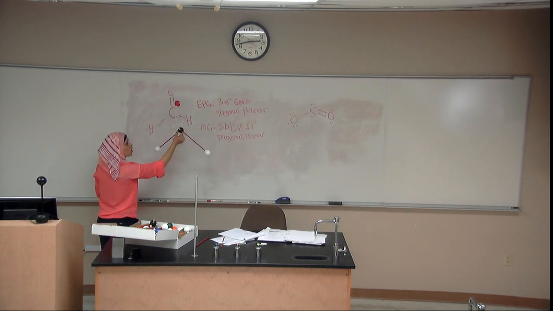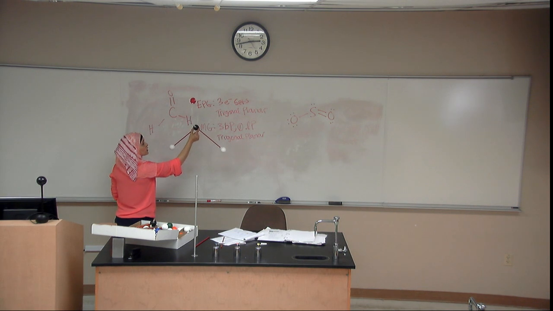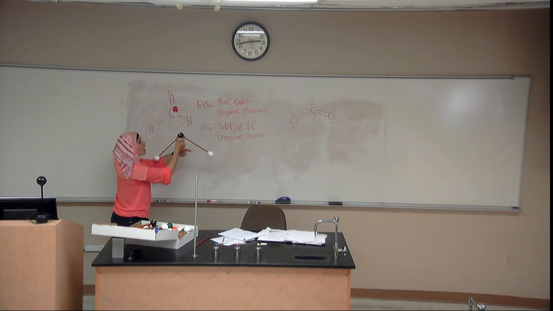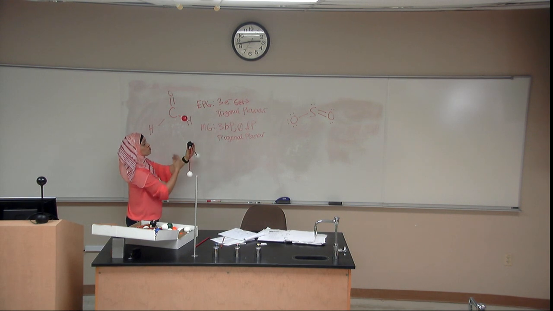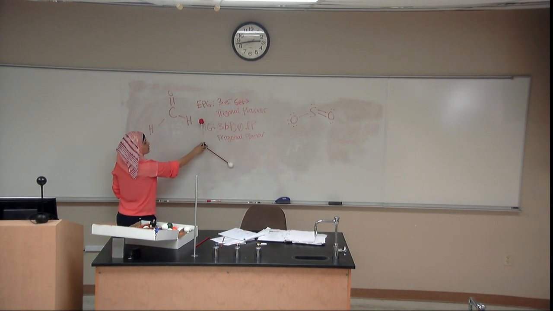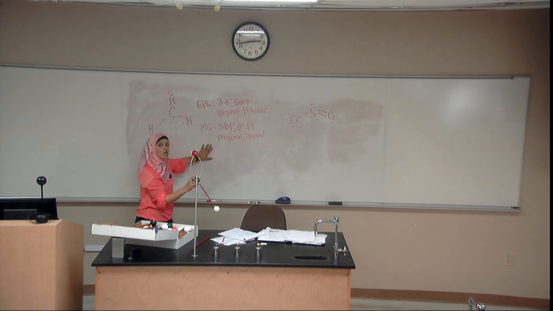Now, do you see why we call it trigonal planar? Can't you see how all these 4 atoms lie in the same exact plane? So I'm going to turn it towards you like this. Can't you see how they're all in the same plane? So if you saw it right down the middle, they all lie flat directly in the plane of the board. Okay? So that's why trigonal planar.